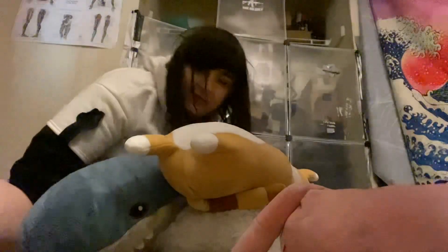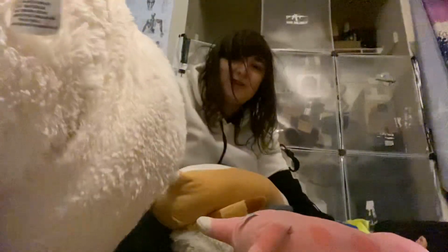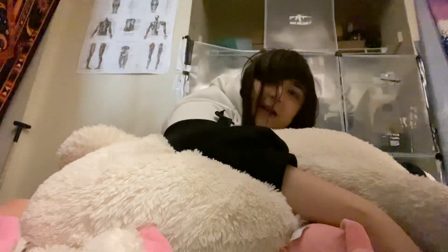The reason I like to use plushies instead of yoga blocks — you set them up like this, or a blanket — you can kind of control how much of it is in front of you. Can you throw me the bunny? And it's also more comfortable, so you can actually relax and do it instead of having a hard yoga block just ramming into your stomach or something like that.